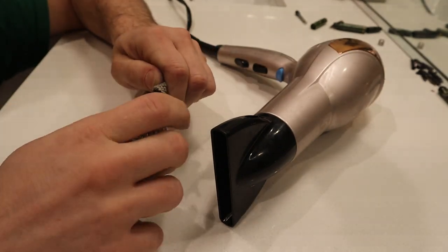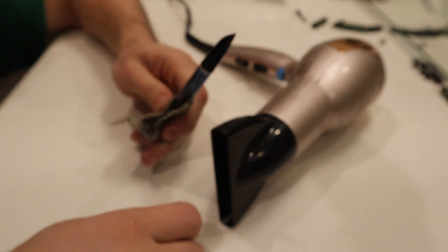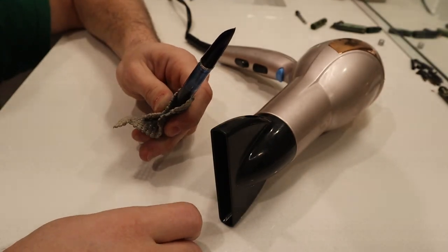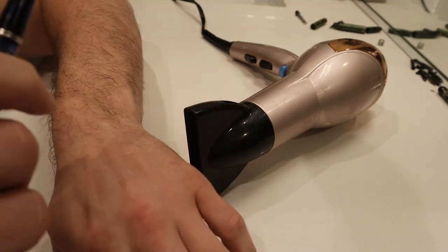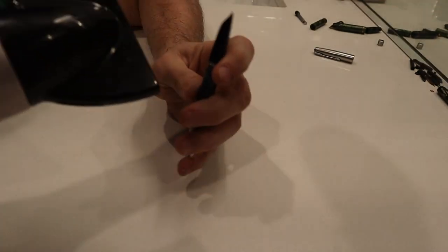Nope. I'm kind of changing where I'm holding. I'm trying to debate, am I going to take the barrel off, or am I going to take the hood off? Let's see if we can go for the hood. I'm sorry, let's go for the body, the barrel. Let's try that.